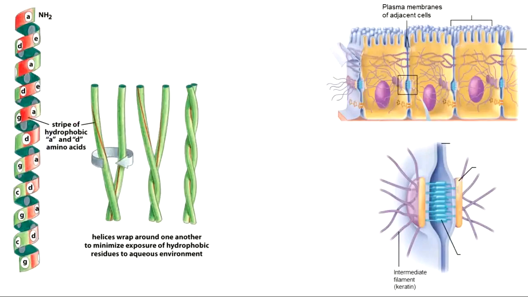So when I look at my cells, one of the ways that I attach those cells to each other is using a type of junction called desmosomes. So my first type of junction that I'm looking at right here, these junctions are called desmosomes. Desmosomes are a junction that I have between each of the cells of the epidermis.